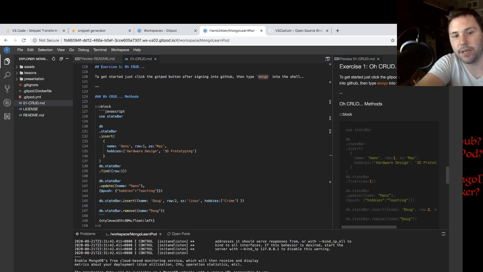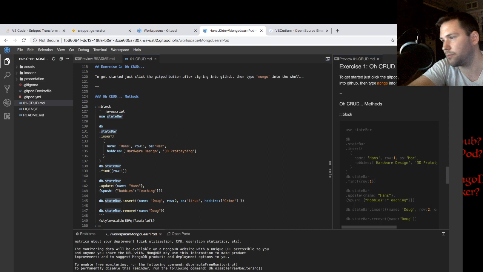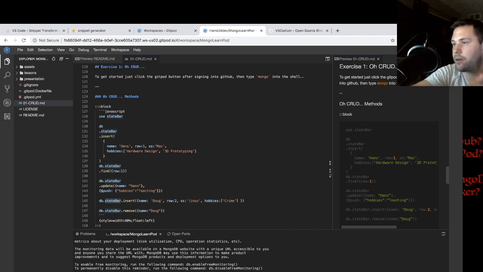To show all the databases, we're going to go show dbs. As you can see, there's some other ones from previous exercises. The default ones are actually, if I remember right, admin, config, and local. And so today, the instructions that are written go on to using statebar. I'm going to just wing it and do something a little different to show a comparison to help connect things and give you experience. So you can follow along in either way.